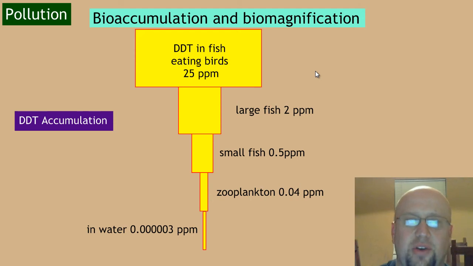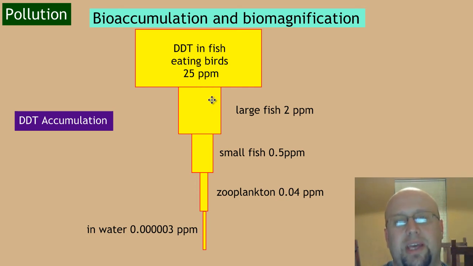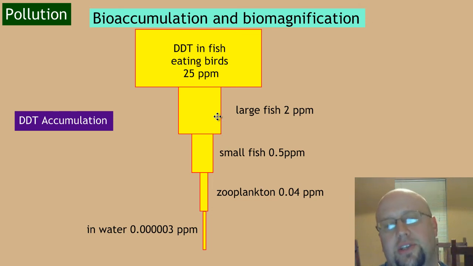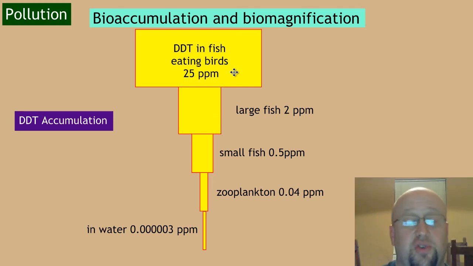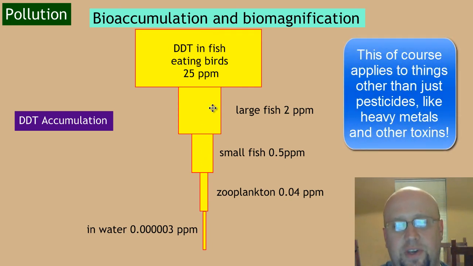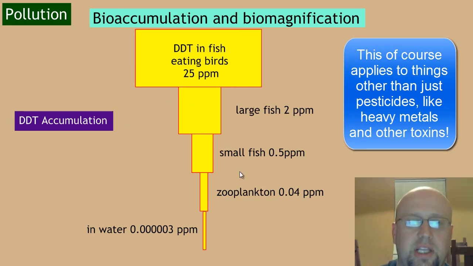Okay, well, here's the bad news. Poisons actually work the opposite way. You've got a really low amount, but as it goes up the trophic level, as it goes up the food chain or the food web, it gets more and more concentrated so that it then starts to kill off fish or the birds that eat the fish, or it's dangerous for people to eat. They can't eat the fish anymore because even though there's not a lot of that pollutant in the environment, it gets concentrated as the fish eat the zooplankton and the smaller fish, and it gets concentrated to the point that if you eat a lot of a certain type of fish or something in an area where there might be mercury around, it accumulates and it gets to be dangerous. And so I just want to get this idea out in your head.